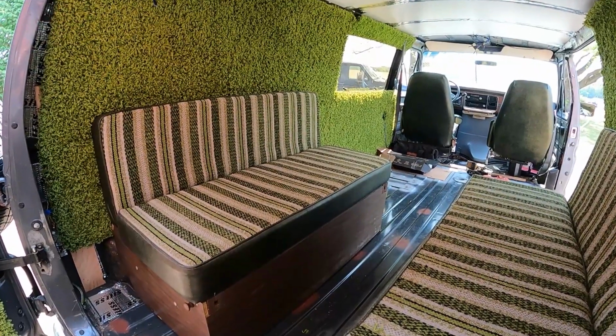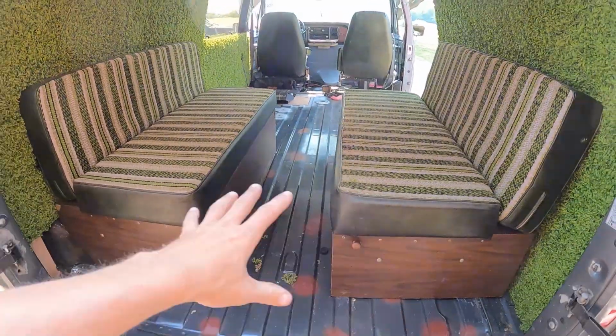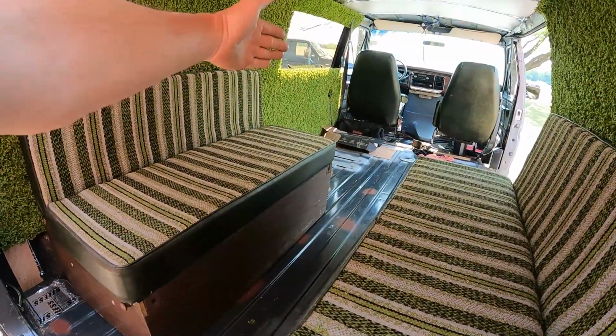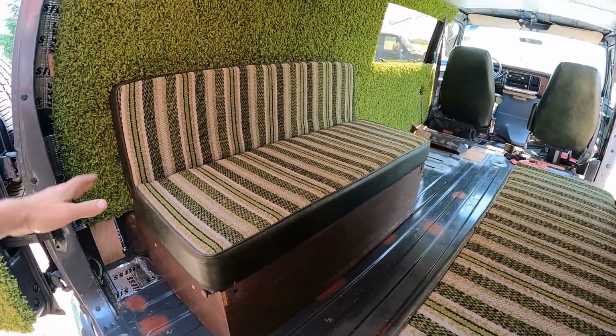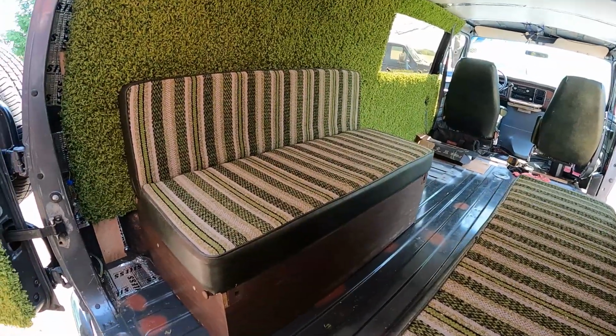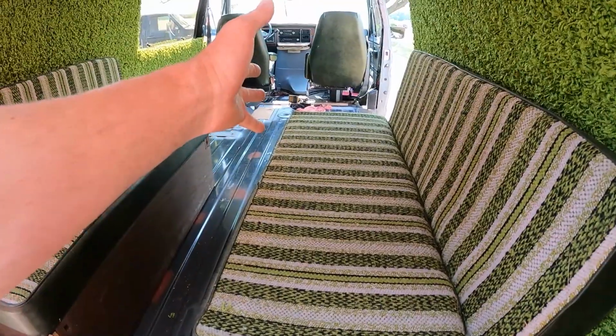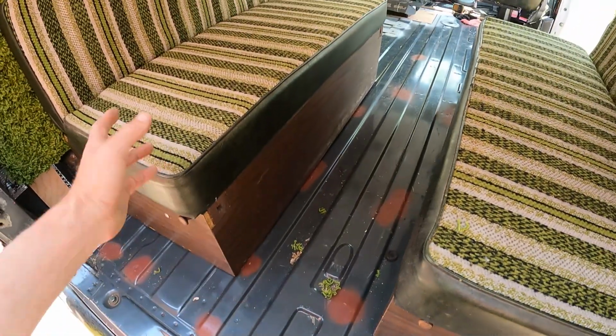Last time when we put the shag in, I talked about these benches used faced like this is how they're meant to be. But I'm going to run them up the whole length of that wall like a limousine, and then it'll give me a really nice bed space to sleep on, almost a 7-foot bed, but still give me lots of access through the van this way. So first thing we're going to do is pull these out of here.